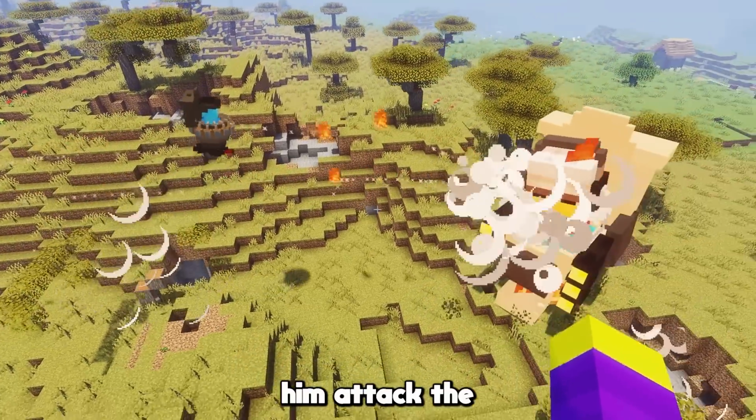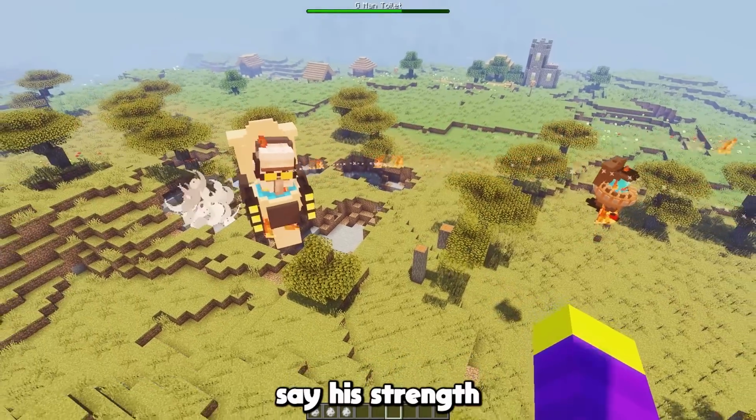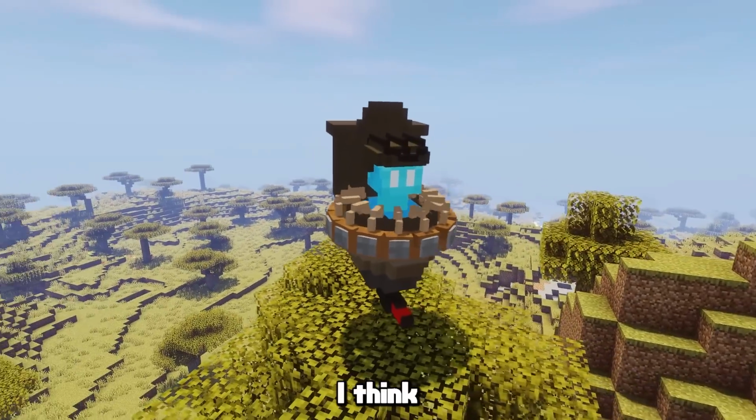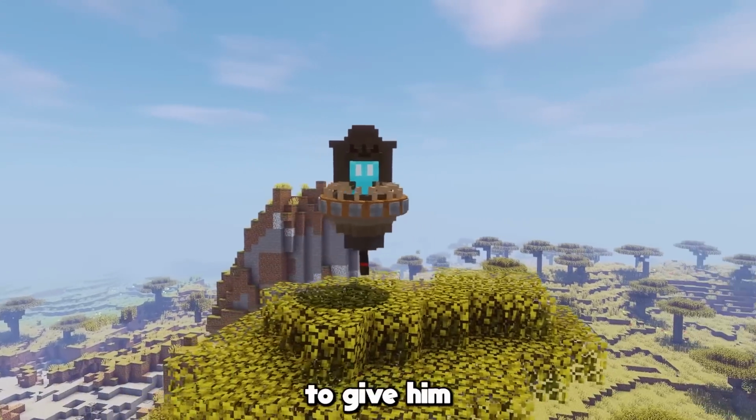I also made him attack the G-Man toilet because he is seen doing that in episode 60, but I wouldn't say his strength level is the same as he barely does any damage to the G-Man toilet. Overall, I think the astro toilet looks pretty good other than the allay head, so because of that I'm going to give him an 8 out of 10.